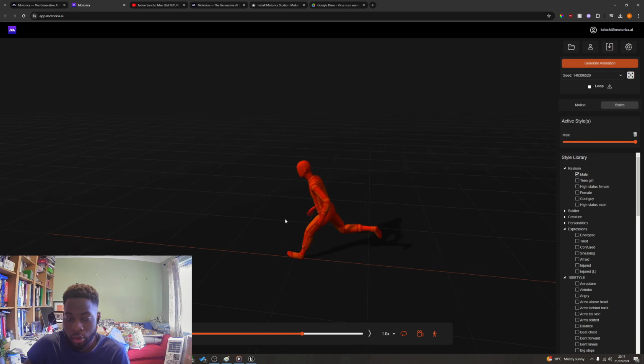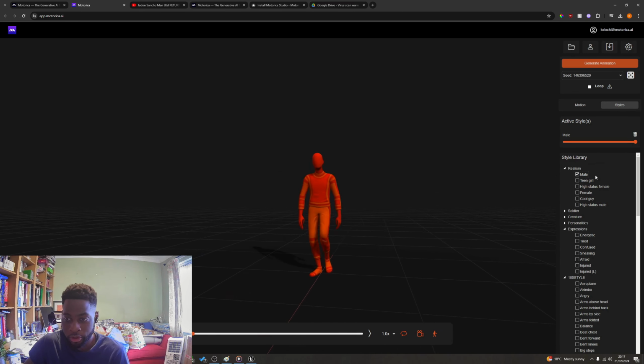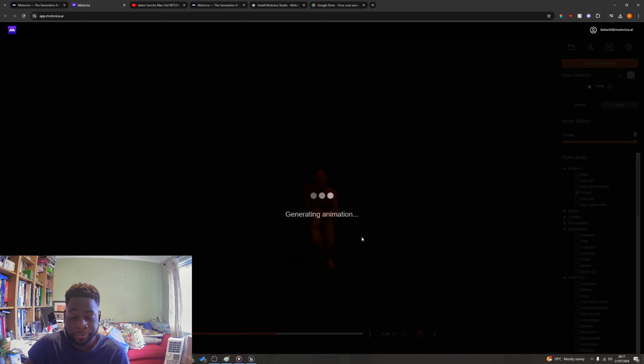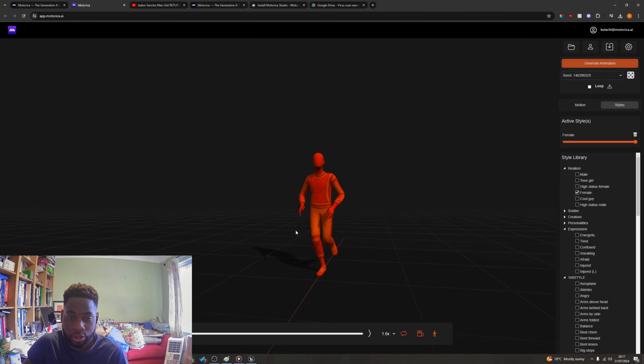And in the style that we want, the style is very important. So we use male. The LocoMotion Matching uses male as the default set, the default style. Now, we said we wanted to generate some female animations, so we can untick male, tick female, click generate, and you will, after a short wait, be greeted with some new animations.